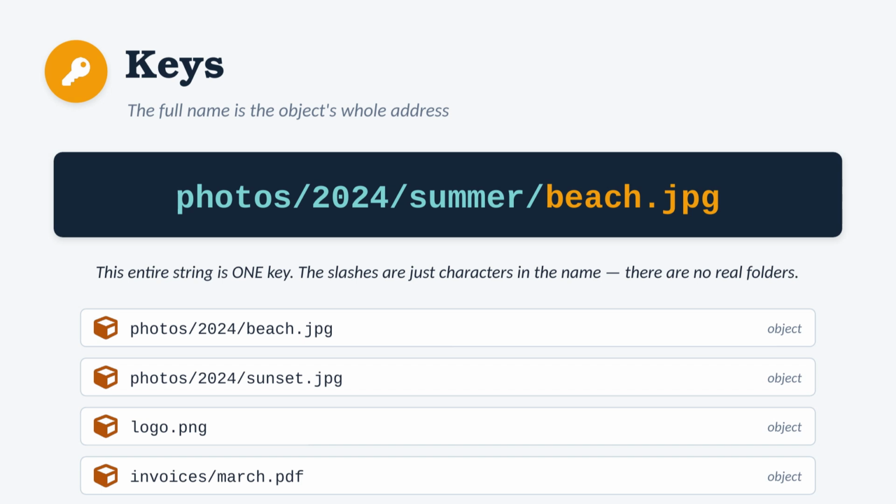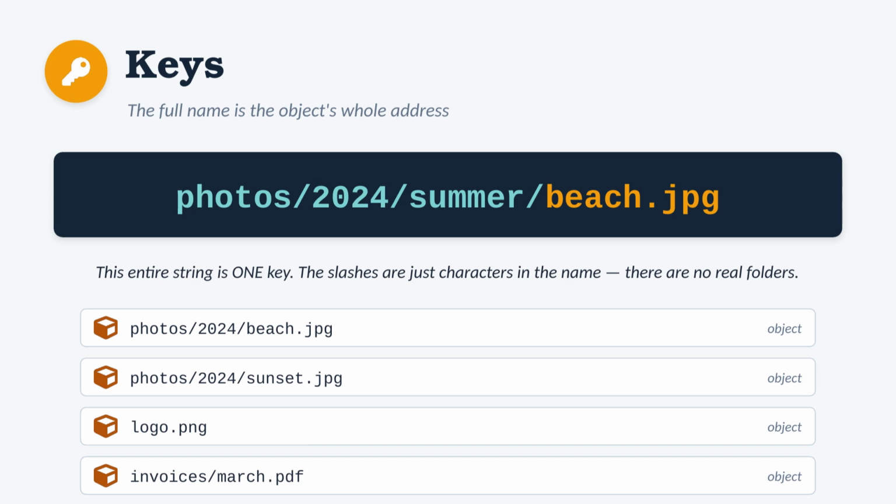Every object just sits in one giant flat pool inside the bucket, each one identified by its unique key. So why does the AWS website show you folders? Because it's being helpful. It looks at the slashes in your keys and groups things visually, so it feels familiar. The part of the key before a slash, like photos, even has a name. It's called a prefix. But it's a display trick on top of a flat structure, not real directories.